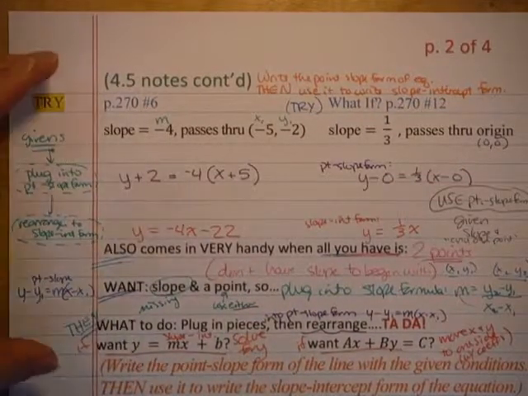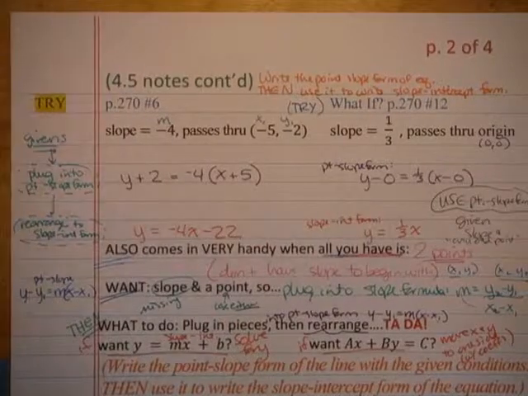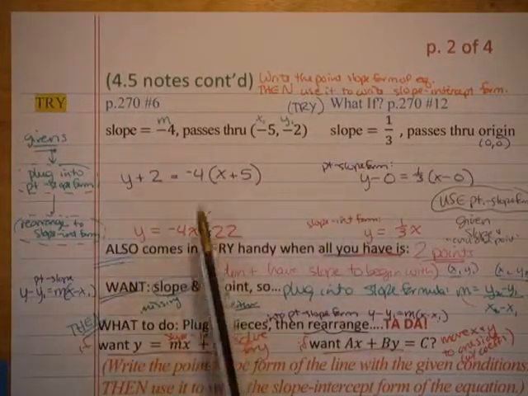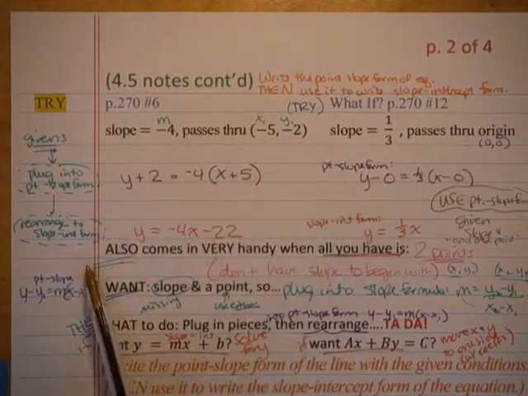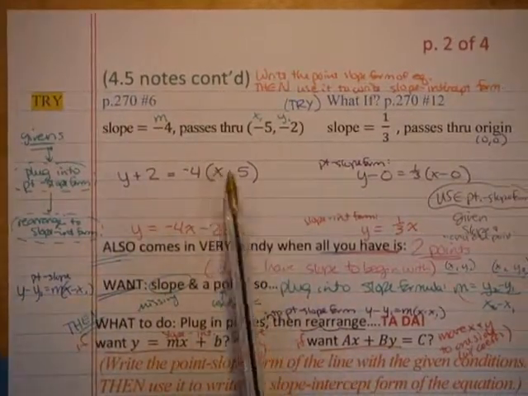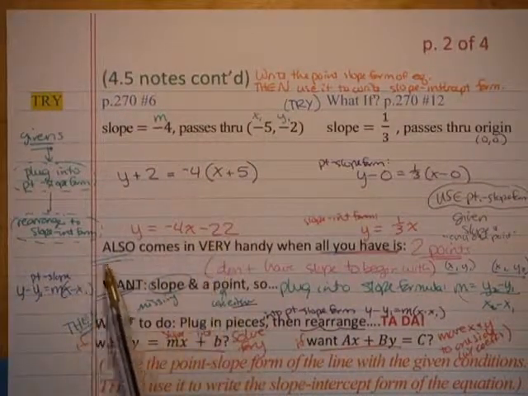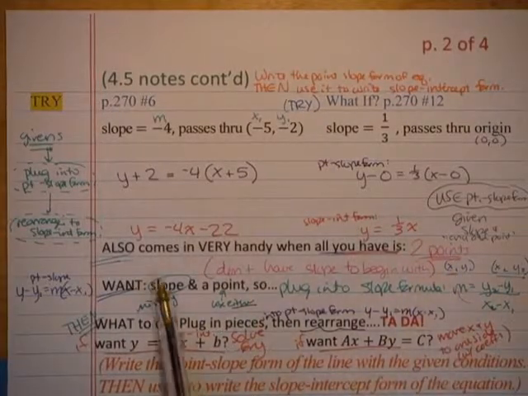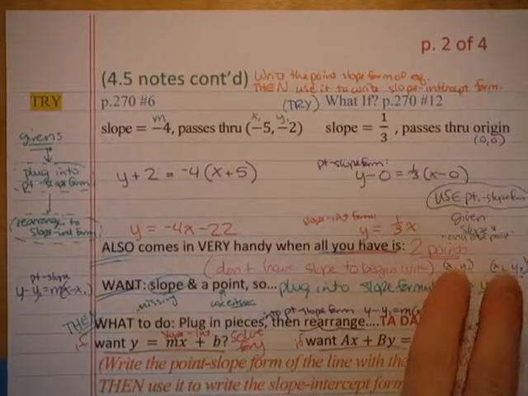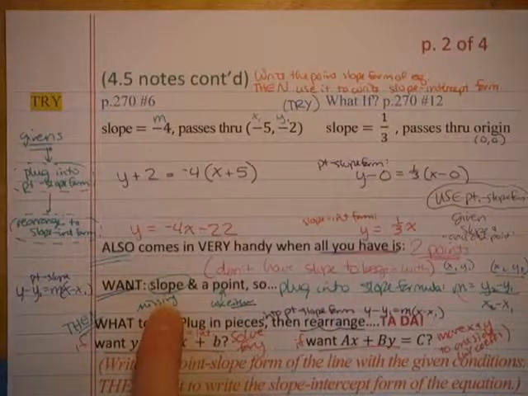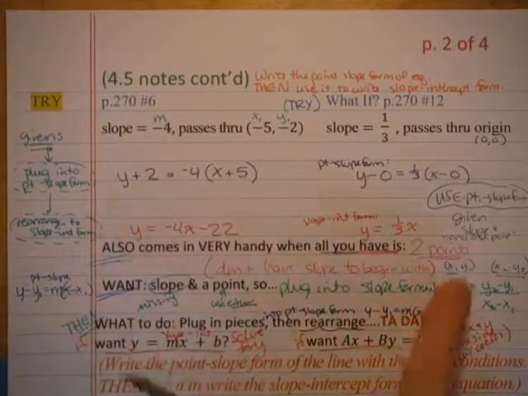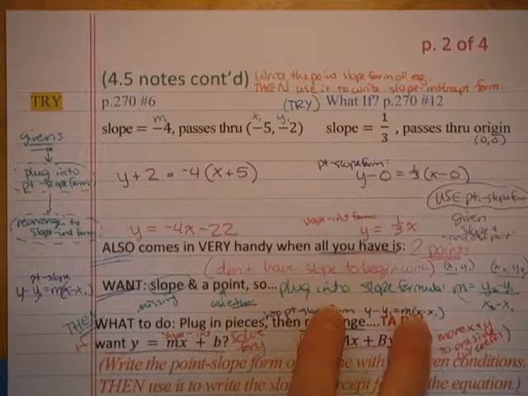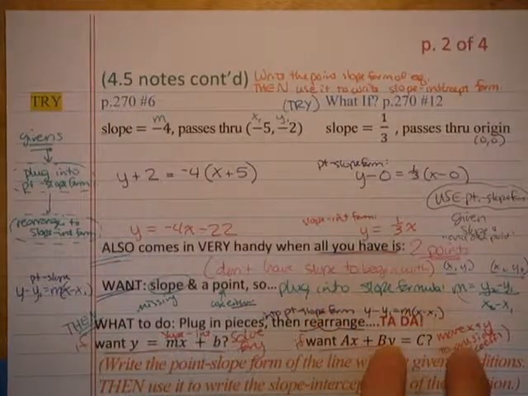So that's our background then. We tried one where we were given a point and a slope, and that works great. You use point slope form and then you rearrange it to what you want. But it also comes in handy if all you have is 2 points. So from there you would have to do an additional step. Take those 2 points, find the slope. Once you have that slope, you can use either of those points, plug it into point slope form, and then do our rearranging like we've been practicing.